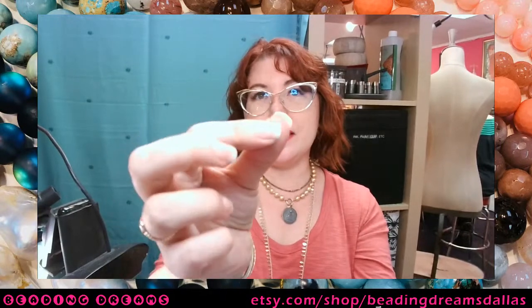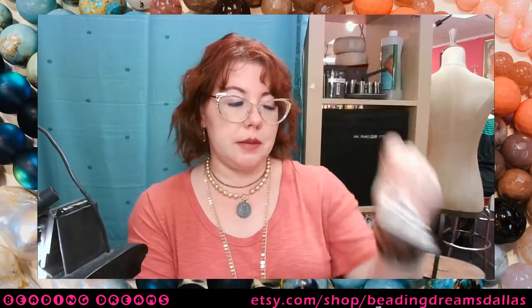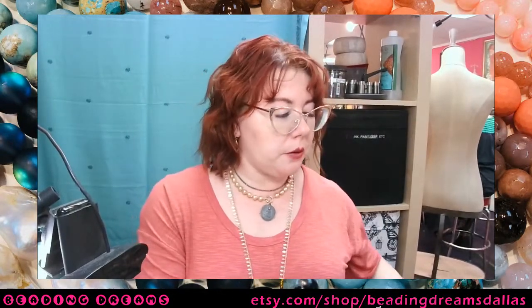It's true. Yeah, so fire line, beading needle, size of your choice. A size 10 is usually good. I'm actually using a size 13. Hypo cement, that's just going to be for your finishing, and some kind of sharp scissors. Oh, and there's my original needle.